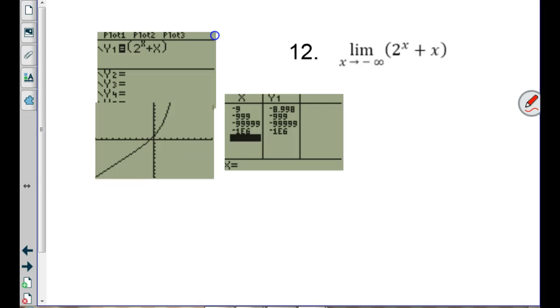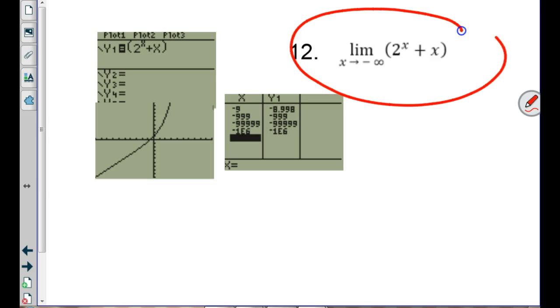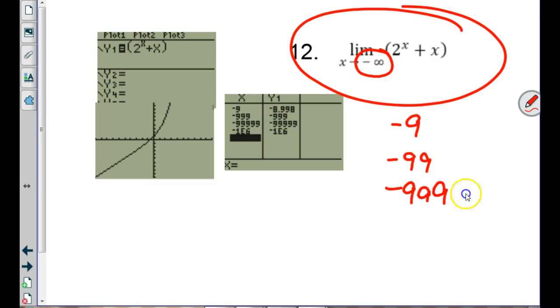All right. What is this asking? Tell me what this is asking. Type this in, Hofbauer, and then do what? Yeah, go really far to the left, like -9, -99, -9999, right? Okay. So I did that. Can anybody see those?